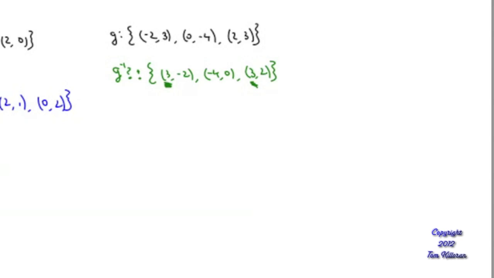So what's the difference between f over there and g over here, other than f is invertible and g is not? How would you describe their difference? How do I know this one's not going to be invertible before I even invert it? There's repeating y's. Over here for functions, you're worried about repeated x's. To make it invertible, you have to worry about the other variable, which is repeating y's.